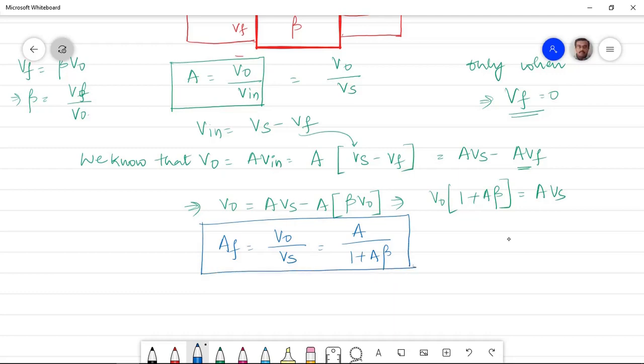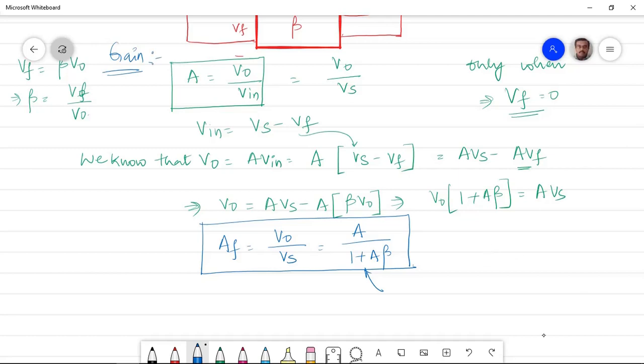So all the negative feedback amplifiers, irrespective of what topology we are talking about, will have this kind of AF equation. A might differ because, depending on what the basic amplifier is, A would be V naught by Vn, or V naught by In, or I naught by Vn, or I naught by In. Depending on the basic amplifier, the A equation would differ, but otherwise A divided by 1 plus A beta, the standard representation of the AF equation, will remain as it is. Okay, so the first part is over. So we could find the gain.